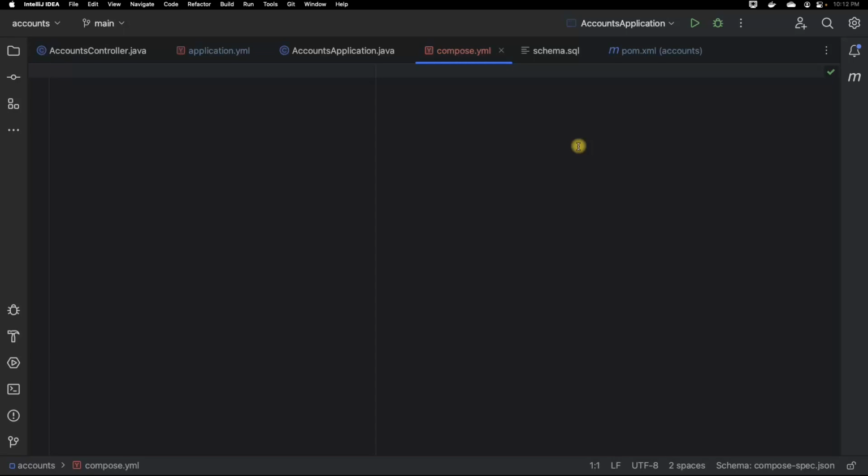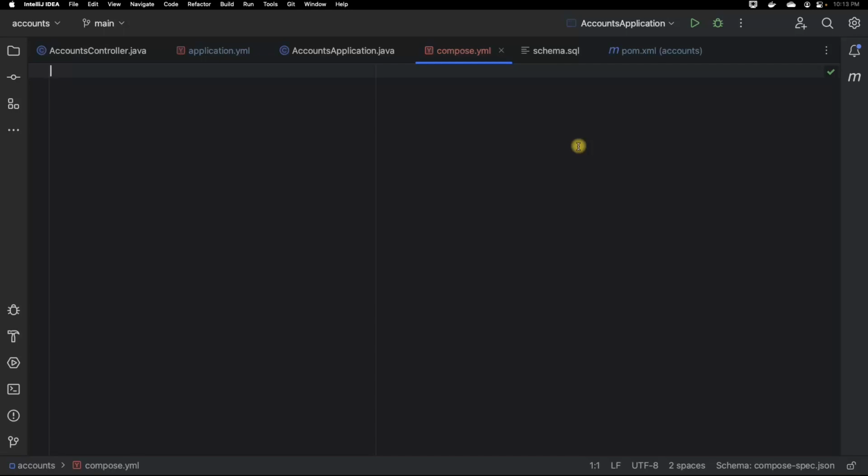To overcome this challenge, we have Docker Compose. Using Docker Compose, we can define all our service requirements or container requirements inside a single YAML file. Once we define all the services inside the Docker Compose YAML file, we can issue a single command which is docker compose start, which will start all the services or containers that you have defined inside your YAML file. And very similarly, you can stop all the containers with a single command which is docker compose stop. That's the difference between normal Docker and Docker Compose.